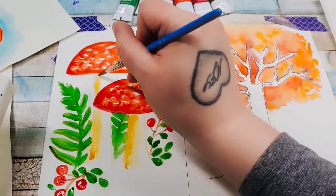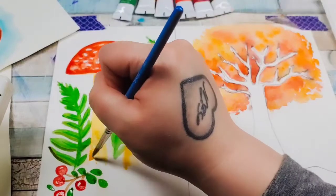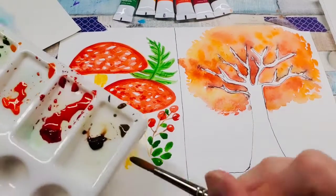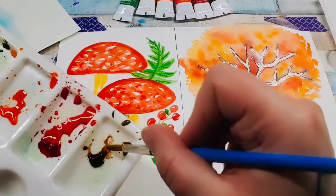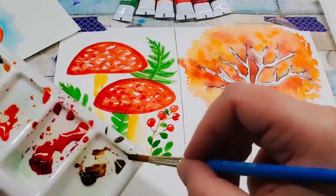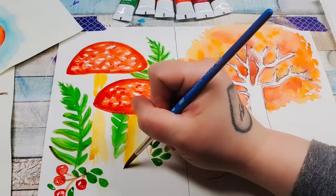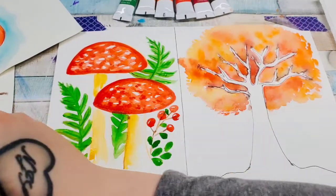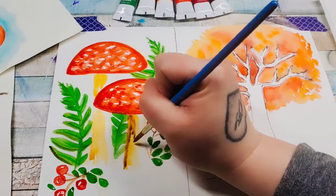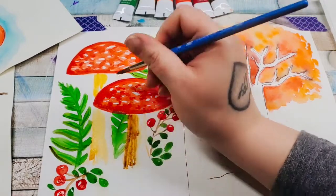Make it underneath the cap. The left side a little bit darker. Leaving this white shade here. And then I'm going to take a little bit of brown, adding some water to it, just a little bit on there. I want it to be pretty vibrant. Just rolling the tip of my brush. And I'm gonna go right along to make these lines. Right underneath, and I'm just going to just pull them right on down.